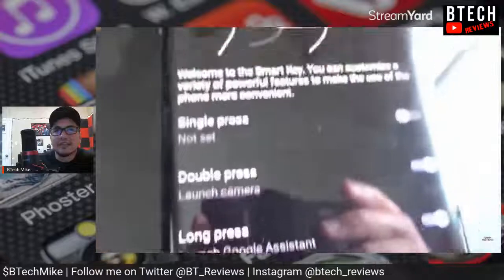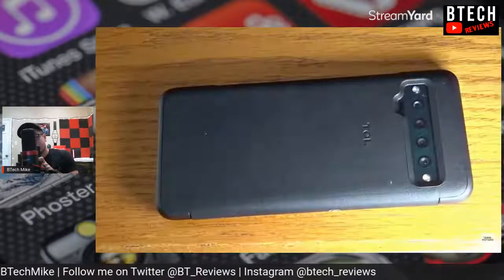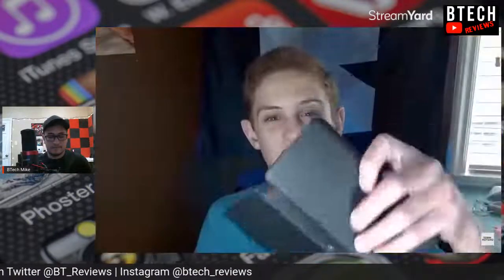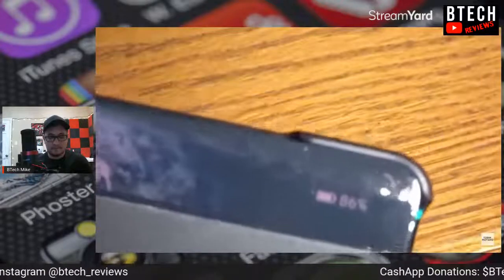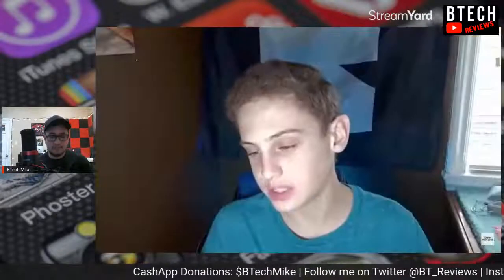[Tobin's video] 'With the TCL UI, we do have some extra features, like the smart button on the side — I have it programmed for Google Assistant. We also have an always-on display built in with the AMOLED display, which is very nice. There are some customization options, and if you pick up the TCL Smart Cover Case, there are extra UI options for displaying notifications on the always-on display. But again, we aren't getting that stock Android experience.'